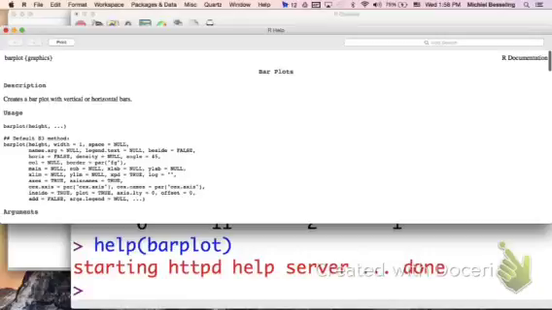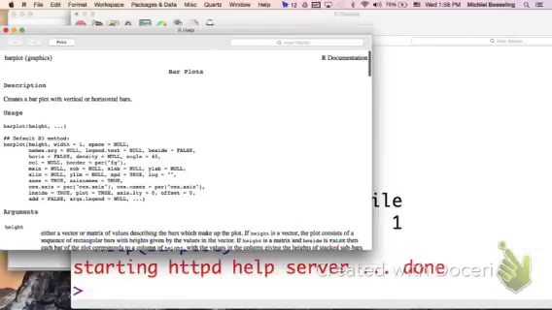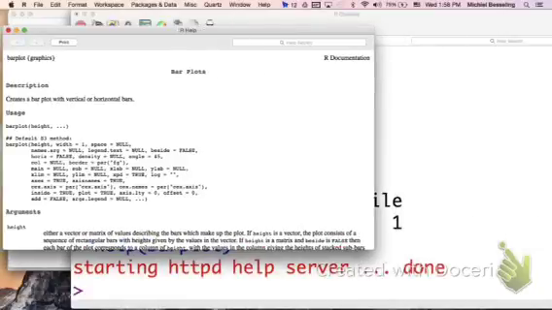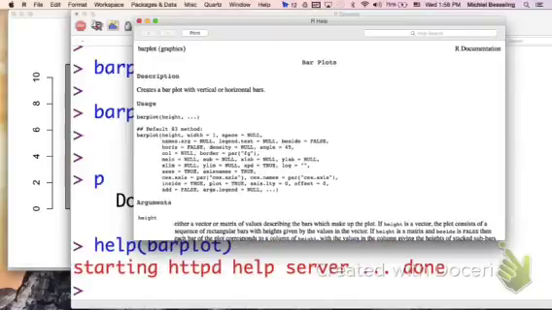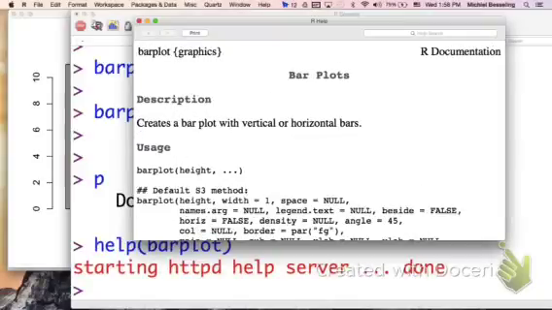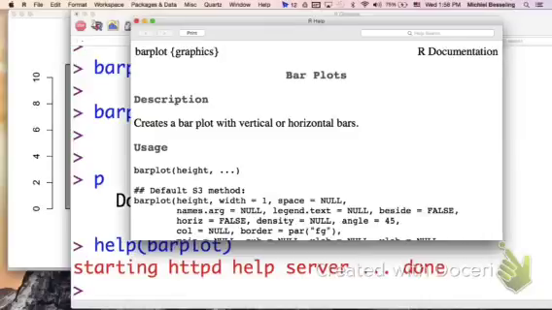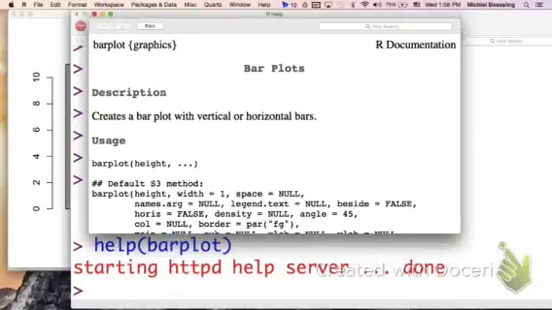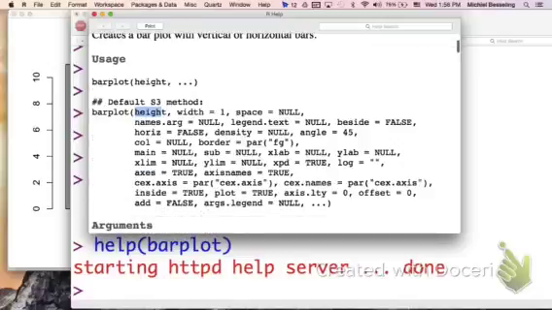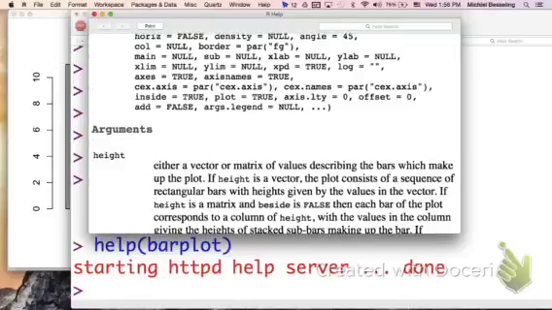It does have to connect online when it does this, so it requires an internet connection, but it gets this nice little screen here. And you can see it says bar plot height. Height is essentially, well, we'll see what every argument here is.